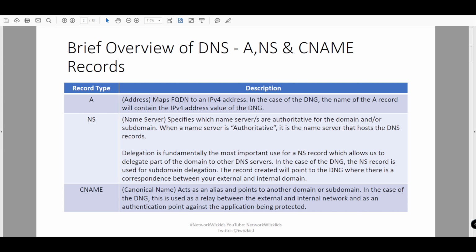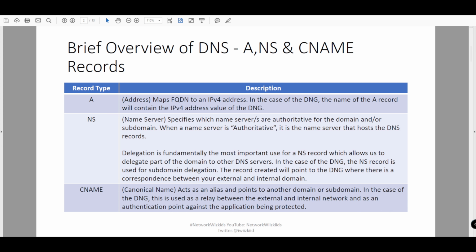Now, when we talk about NS records, I've put here that delegation is fundamentally the most important use for an NS record, and this allows us to delegate part of a domain to other DNS servers. So we're basically delegating some of the domain, saying, look at this name server for DNS records.